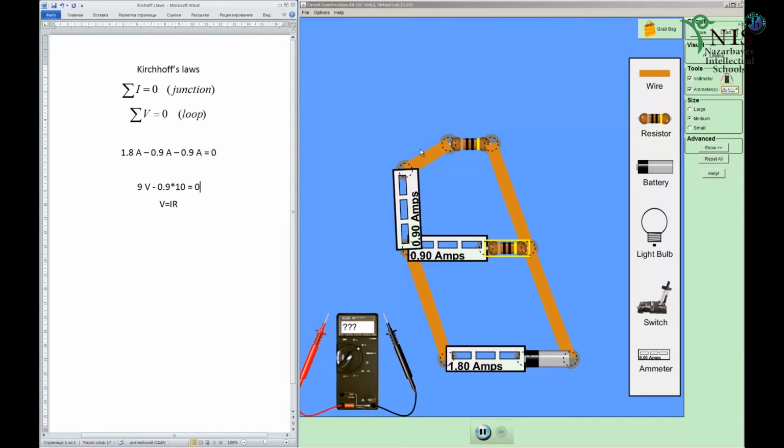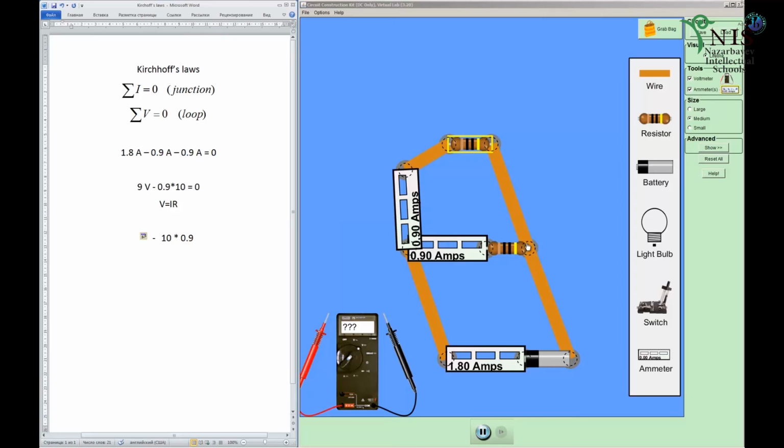In the same way, we can look at this upper loop. So current flowing from left to right here, from left to right here. Let's start from this part here. Here, potential decreases from left to right. That's why if we go from left to right, voltage is negative. Resistance is 10 ohm. Okay, just not the right units because in all numbers we have SI units. And current is 0.9, so it is negative.